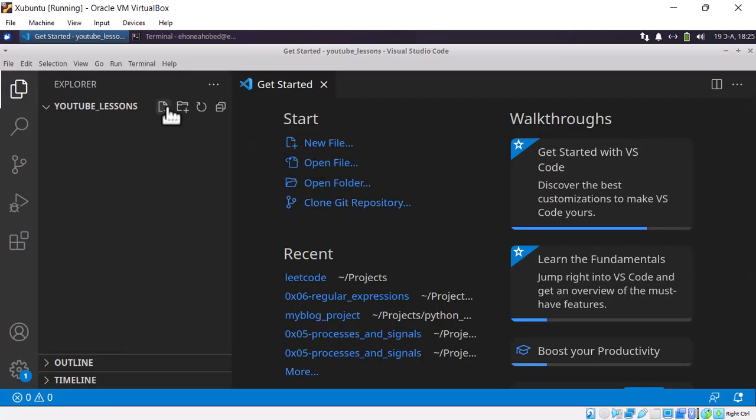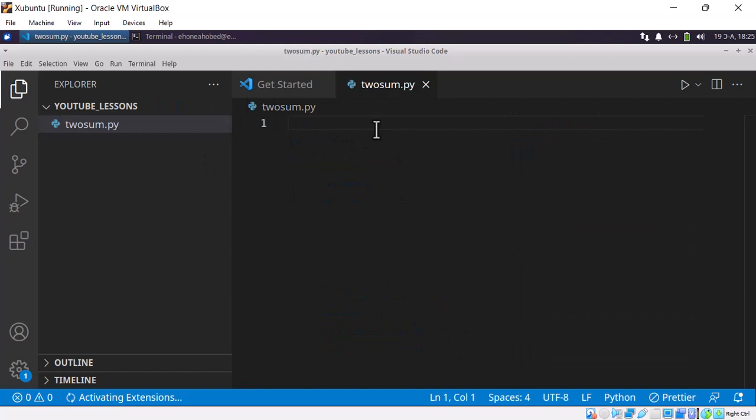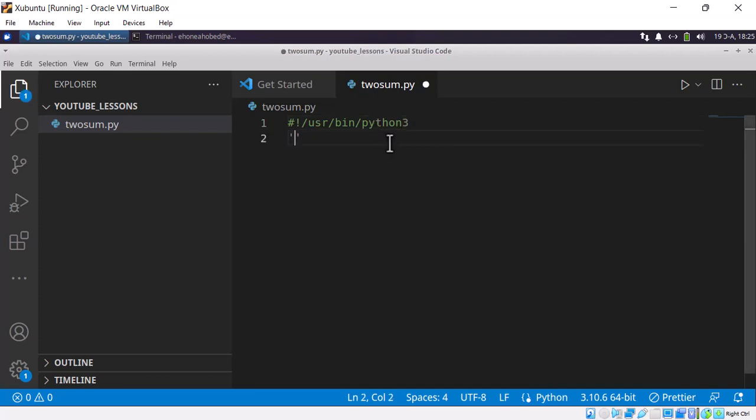All right, so let's create a new file, call it twosum.py. Since I'm using Python for this code and I want to make my script executable, I'm just adding this line of code to make sure that I can execute my code. Now we have this and say solution to the two-sum problem. Then from the discussion that we've had so far, let's create a function in Python called twosum that will be used to solve the task.